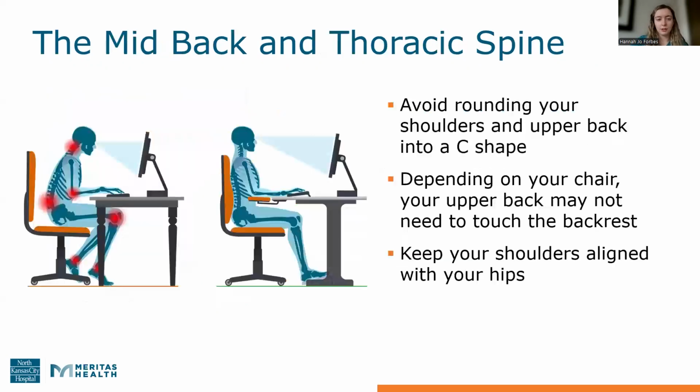Moving along to your mid back or your thoracic spine, right? Trying to avoid those rounded shoulders, which is tough, especially because we just want to be forward, right? That's where gravity is naturally pushing you. Most of the time, we've developed, myself included, habits where our shoulders are forward, whether we're typing or even in bed, like my shoulders just rest forward when I'm laying on my back.